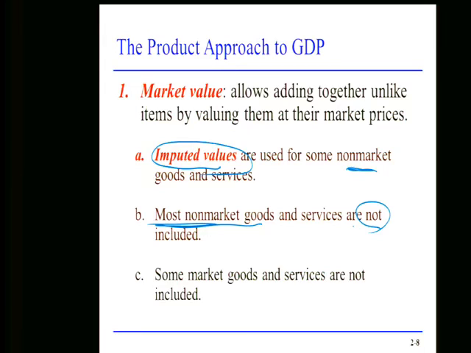Right? There's obviously value there. Something is being produced. You're providing tutoring services. But because you're a volunteer, you're not being paid. We don't know what price to put on that. Right? Volunteer at a hospital, same thing. We don't know what price to put on that. We're not saying it doesn't have value. We're not saying that there isn't production there. All we're saying is we don't know how to value that.